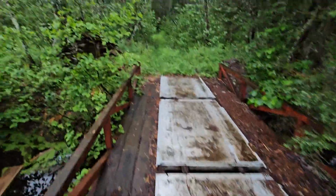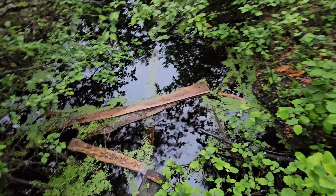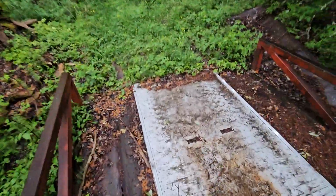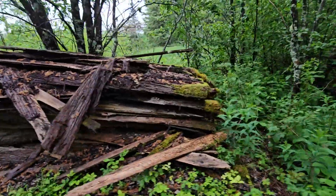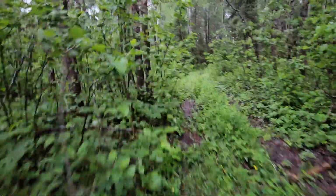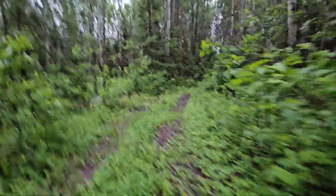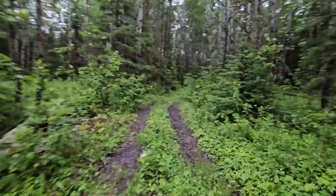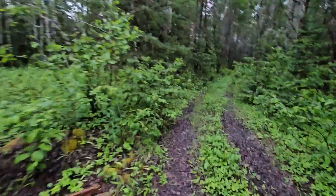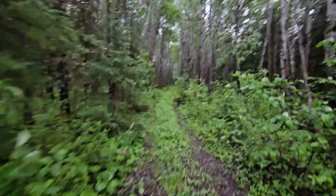But I'm curious. No sign saying you can't be here. Bunch of wood down there floating. A bunch of duckweed. Don't see any super fresh tracks. It looks like an old bridge there. They replaced it with a wooden one. Could be a cabin. A logger, someone's seasonal camp, who knows? But it didn't say we couldn't go down here. I'm not gonna walk more than a minute or something. Definitely don't want to take the truck down here. That bridge looks strong though, its structure.